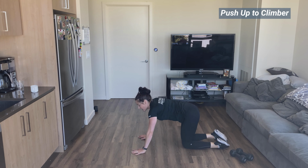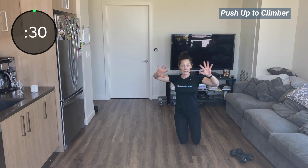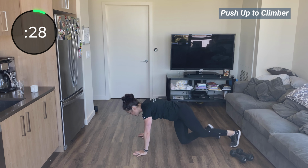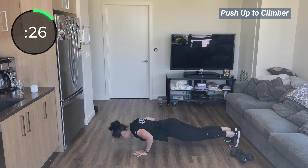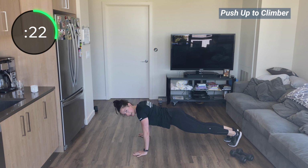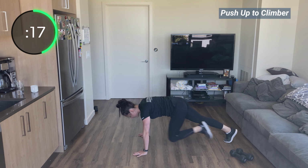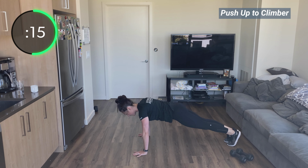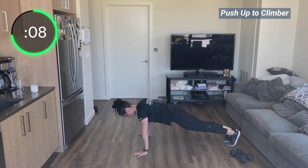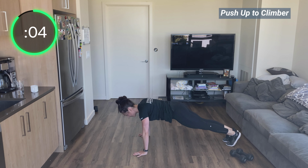All right, plank position. Think about when you're pushing up, you're trying to screw those hands into the ground. It's gonna help get more strength into that push up. Okay, push up. As you press up, screw those hands into the ground. Knee in, down. Screw those hands to the ground as you push up. Knee in and down. Come on, you can do it. That screwing of your hands is gonna help give you a little bit more strength in your chest. As we're pushing through the floor, we're screwing in. Good. Almost there, 5 seconds.